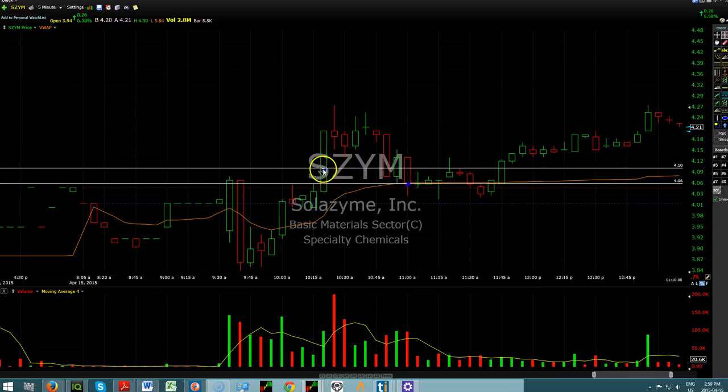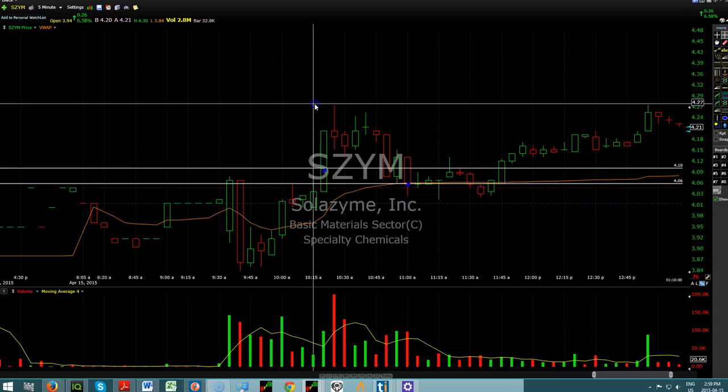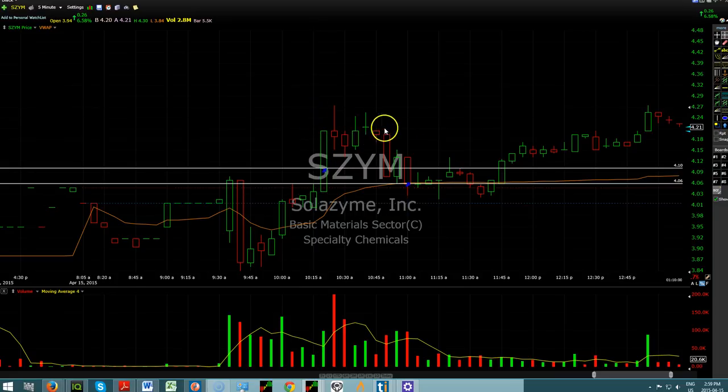So I actually got in the trade right here at $4.10 and really thought it was going to hold and just move up, and it did. It made it up to $4.27, kind of chopped around here, but then all of a sudden we got this giant red candle, and then it tried to recover, but on this next one, I thought, you know what, I'm getting out, and I got out for a loss at 406, just in case it really collapsed down through four, and then who knows where it would have gone. Now, it has rebounded, but right now, for me, it's just a little too choppy.